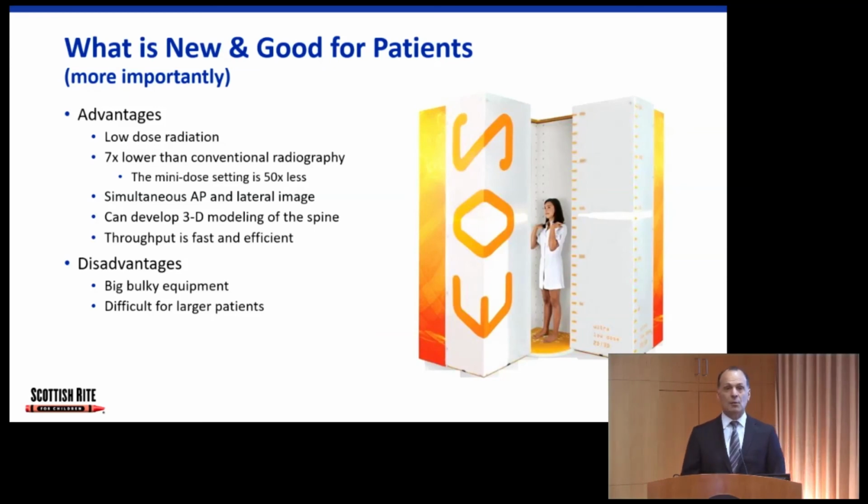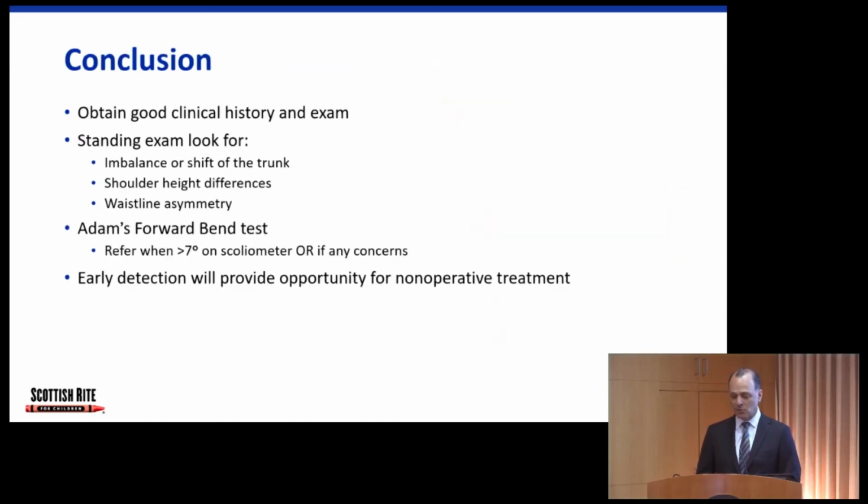So this is how we image patients today for scoliosis. Here on the Dallas and the Frisco campus, all of our children who have scoliosis get this type of imaging. This is the EOS system. The most important thing for families is that it's low-dose radiation. But we're able to do a 3D reconstruction of the patient. We get the front view and the side view at the same time. It's a pretty cool machine, too. It's got a little light that goes down and shows the children where we're x-raying them, and that works very, very well.